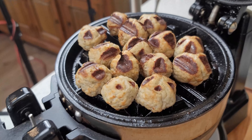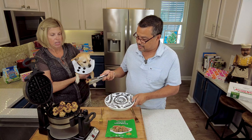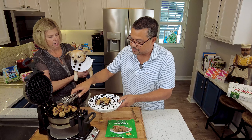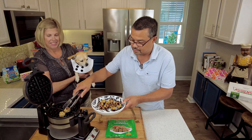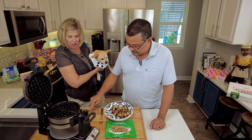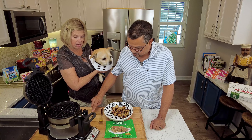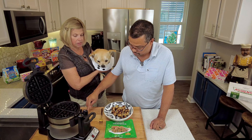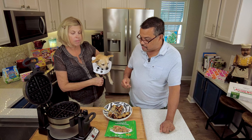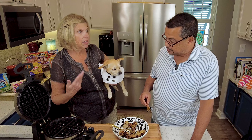What do you think, Daisy? That looks pretty good. It didn't waffle together, but it's nice and all the meatballs are cooked. It's got little waffle marks on them. Oh, this is so good. It's too hot for Daisy — I'm going to get her a tiny little piece. Let's let it cool off for a minute, but Daddy and I are going to try it first. It's not bad. Tastes like a frozen meatball. It's got a little spice to it — some Italian spice in it.